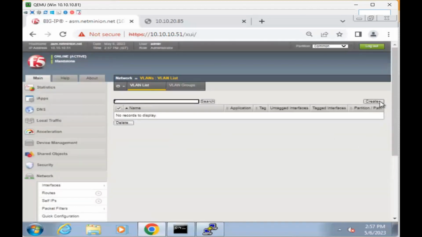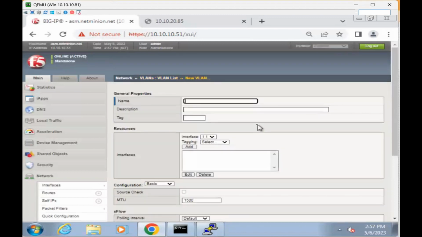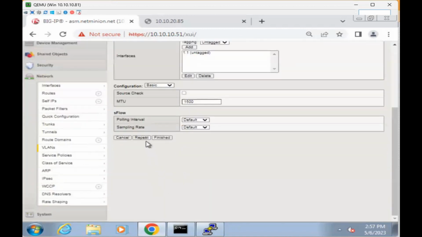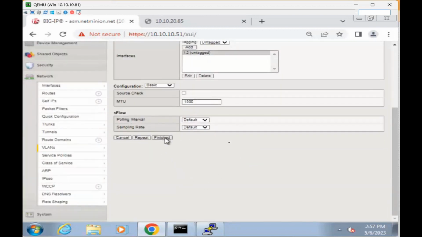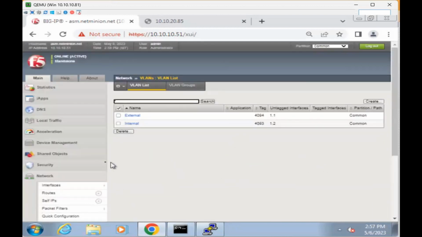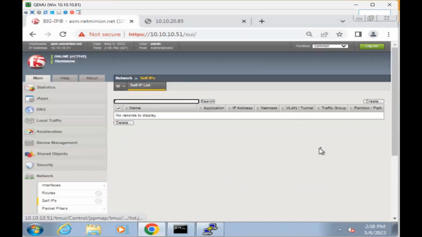So let me create the VLAN. We should be having the external VLAN. It should be untagged 1.1. Repeat. We should be having internal, 1.2 untagged. Finished. Fine. Let us create the self IPs.